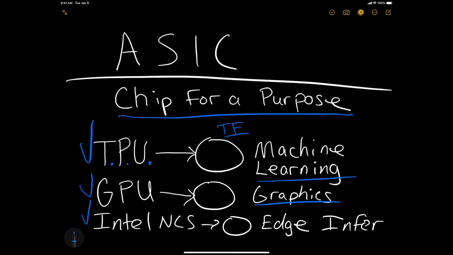Another example would be an Intel neural compute stick. So Intel has these edge-based compute sticks that are really optimized for doing inference on the edge. And what this means is that if you take, let's say, a machine learning model and you put it onto this device, you could plug it into a mobile computing framework, let's say Raspberry Pi, and then you could do a prediction with the camera using that mobile device.